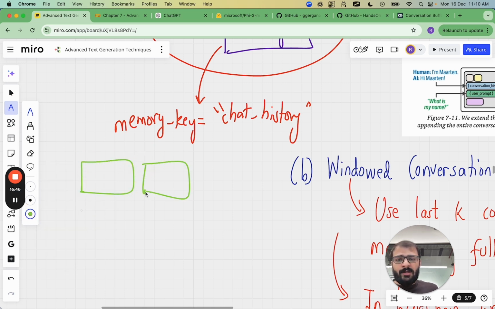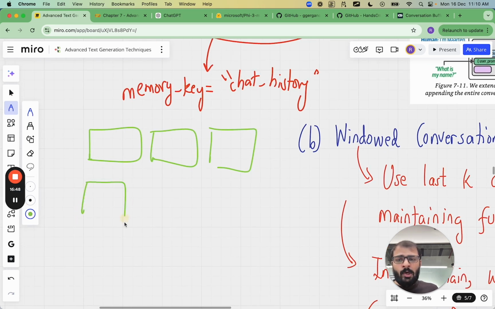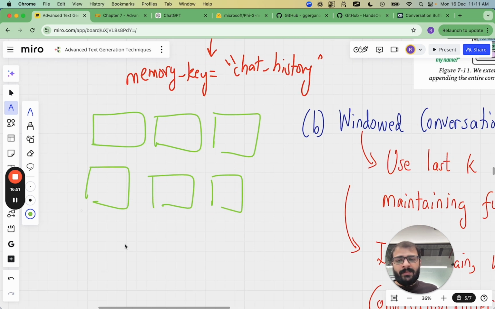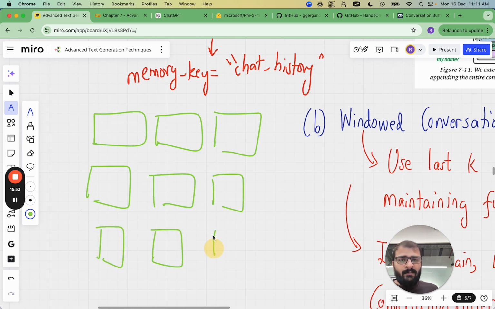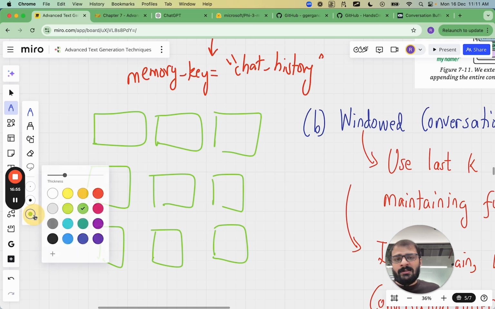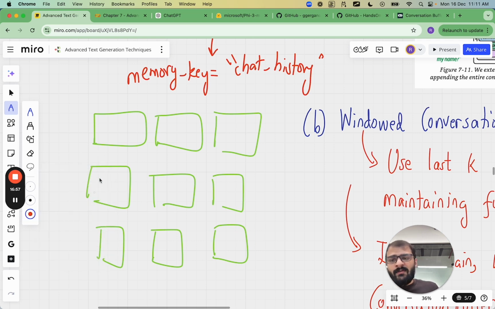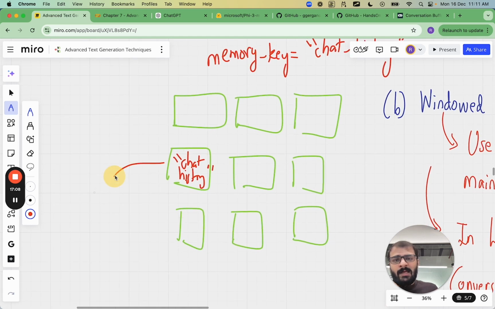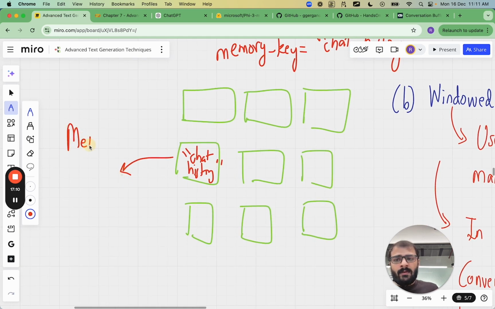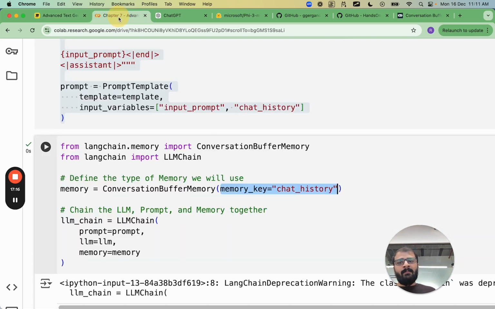Let's say these are the lockers, and every locker can be unlocked only with a specific key. To unlock the memory, the key which is needed is called chat history. So if you provide the key called chat history, then that simply means that the memory will be unlocked or the chat history will be revealed. So that's why this memory key is going to be very important.